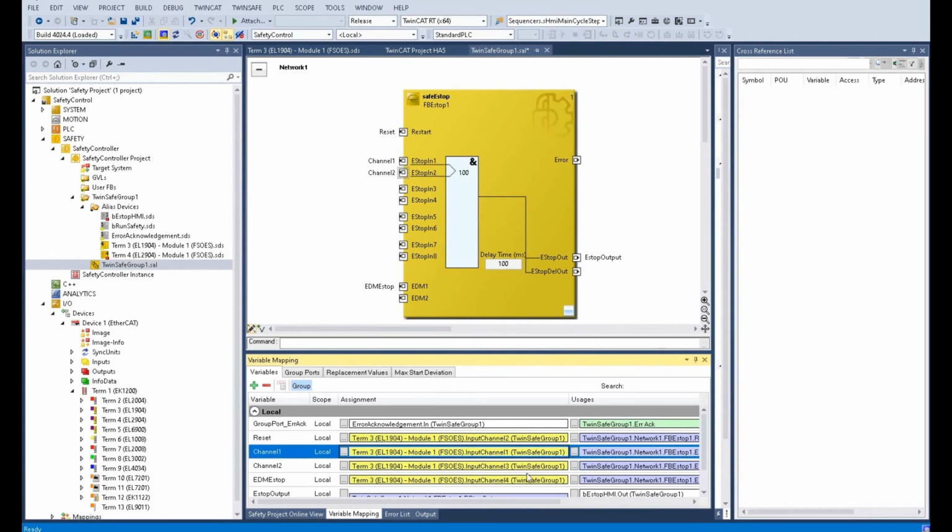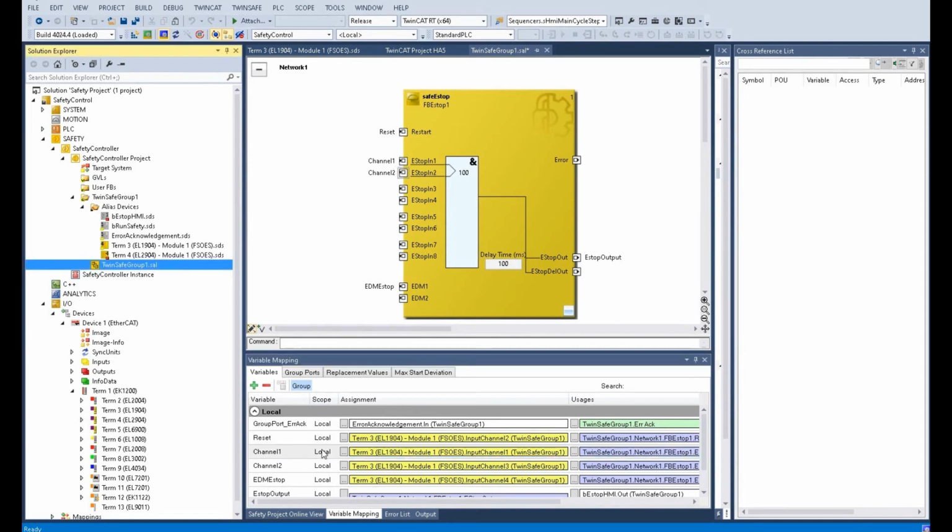Like the setting in this project, this terminal 3 safety input has 4 channels. Channel 1 and channel 3, those two inputs, are assigned to channel 1 and channel 2. And from this function block, those two channels are bundled together, and that is the e-stop output.